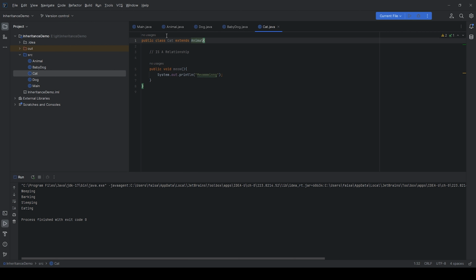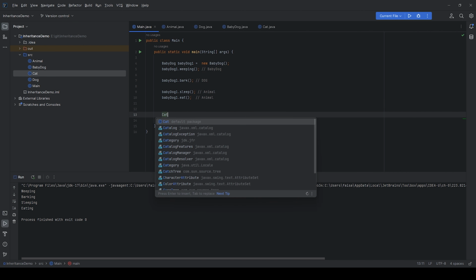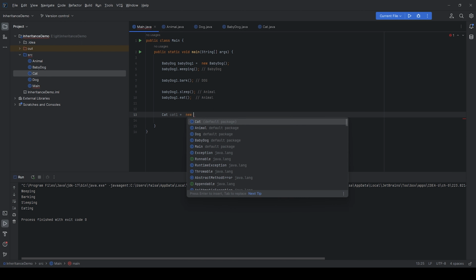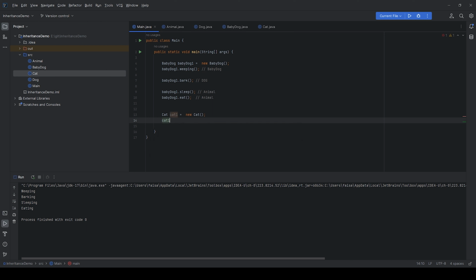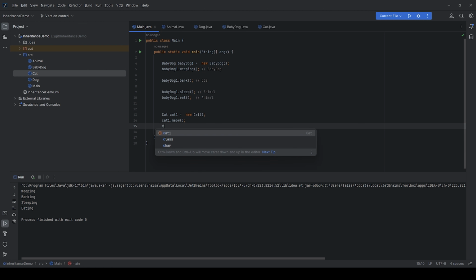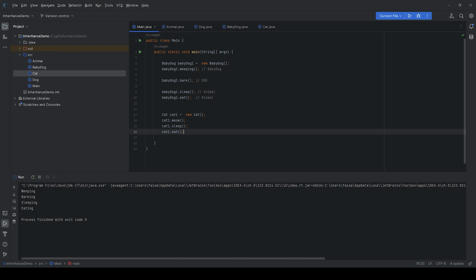Now I will create an object here: cat1 equal to new cat, and cat1 dot, so cat can meow, cat can sleep, cat can eat. This is okay.